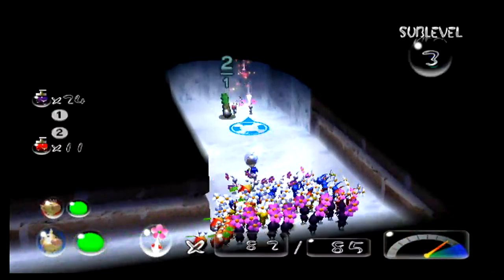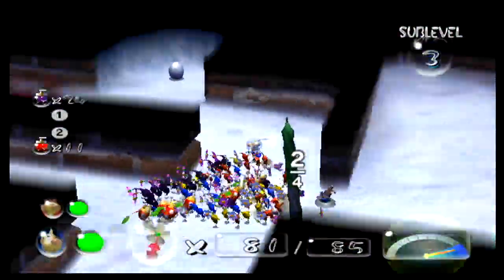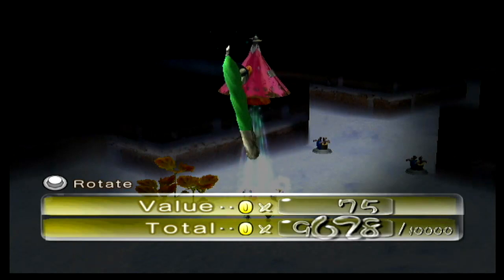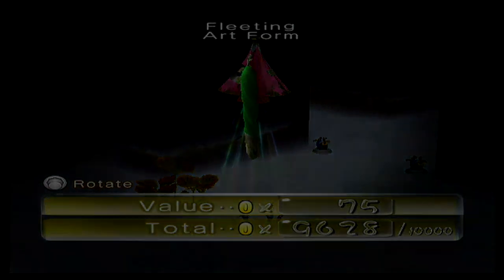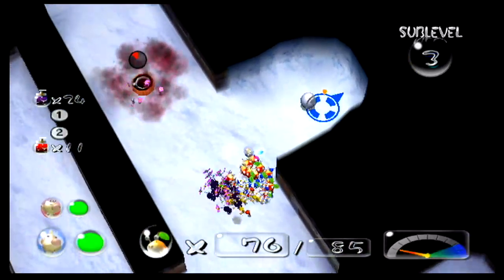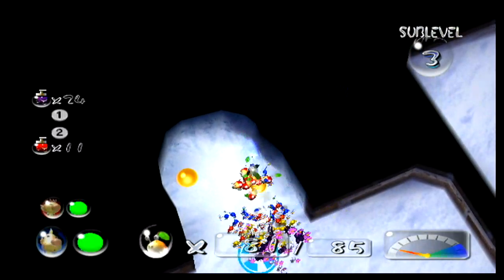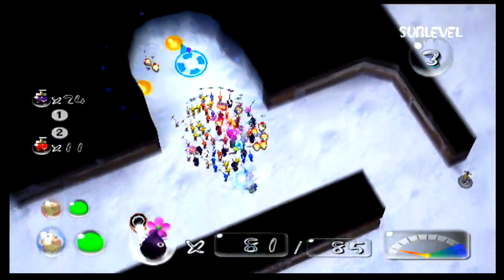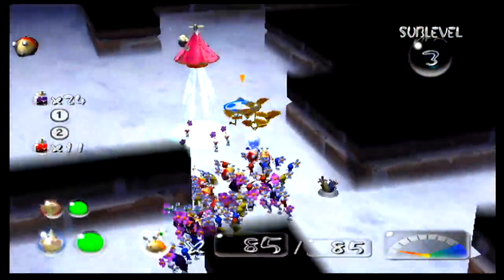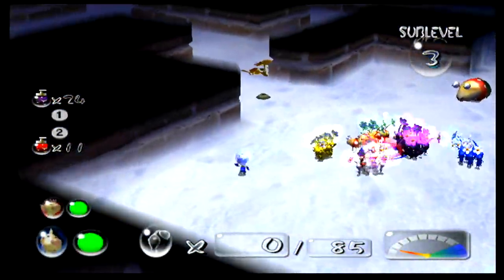I think I'm going to recover the first treasure of the floor. Oh, thank God I got it out of the way before anything can happen. So Olimar's just going to stay there distracting the bull bear. Name, fleeting art form. In fact, I think Bulbmen are also great for when you want to turn Pikmin into other Pikmin. Okay, I thought that was a bomb for a second. You know how those are. Alright, so, let me see. If you want, you can turn Bulbmen into White Pikmin, but I don't need to do that.